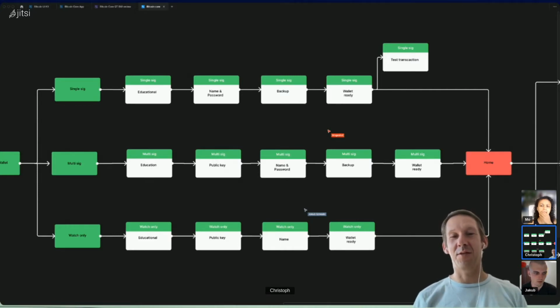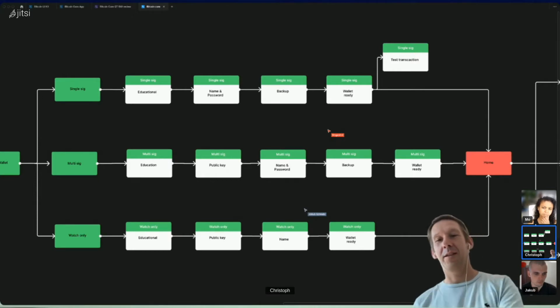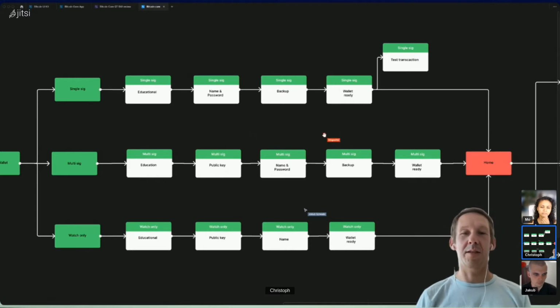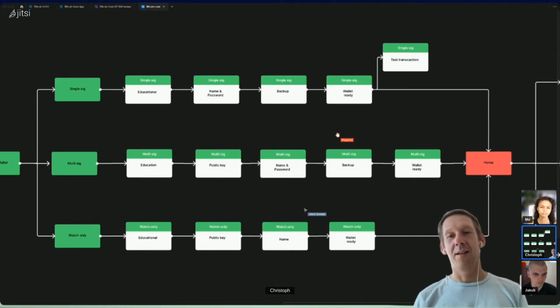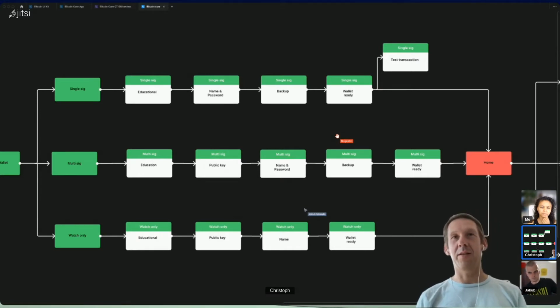I set up a test transaction, and then I need to send that transaction to the 2 of you so you can sign it with your key. I'll send it to you, Mo, you sign it with your key, then it has 2 signatures. And maybe you send it to Jakob for the 3rd signature if we set up a 3 of 3. And then Jakob sends it to the blockchain to get it confirmed. So it's not something that all 3 of us should initiate. Only one of us should do that.